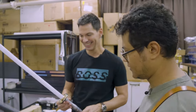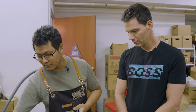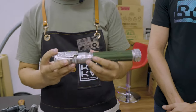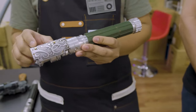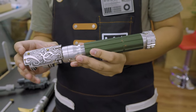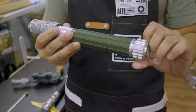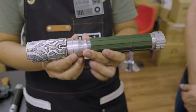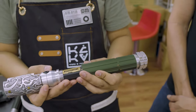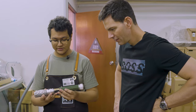On the extravagant end, we have customers who want designs unique to themselves, inside and out. This one is an acid-etched saber inspired by a character from the Old Republic games. The customer wanted an olive green with rust weathering — kept subtle so it's not overwhelming. The customer also requested a metal 3D-printed chassis cover.